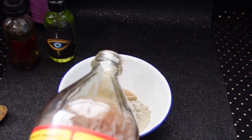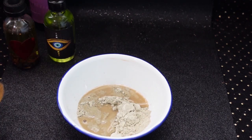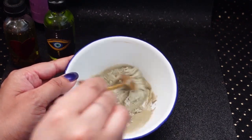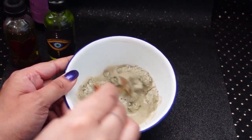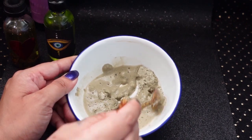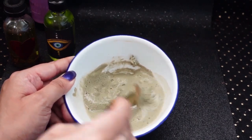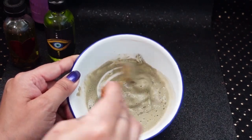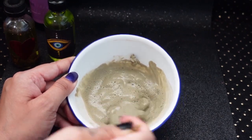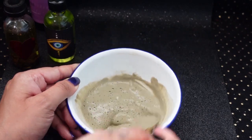You want it to get into a paste, right? And it starts to bubble. It's really cool. It's like a science experiment, like when you're a little kid and you mix things like Pepsi and Mentos. Do you guys remember that? You're going to go ahead and mix that up, and it starts to bubble and become a really smooth, creamy paste, right? There we go.